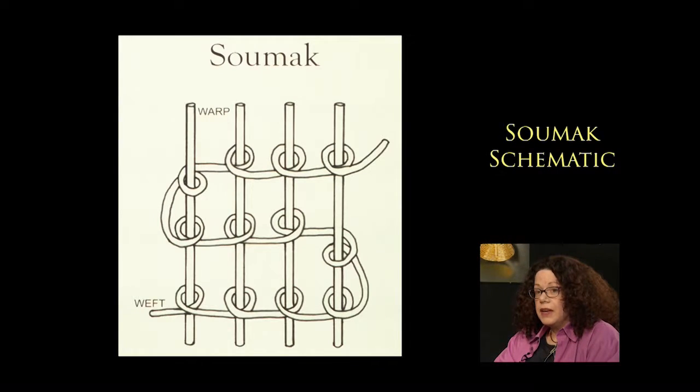Yes, and then here we have a schematic of the sumac technique itself. So you see the thicker wires, the vertical wires that run from top to bottom, those are called warps. And then you've got the thinner wire, which starts in the lower left corner called the weft, and that wraps around each of the vertical elements. You see that the pattern is in front of two and then back around one. It creates a very dense pattern. And that's one of the things that contributes to the structural integrity of the pieces when they're done.